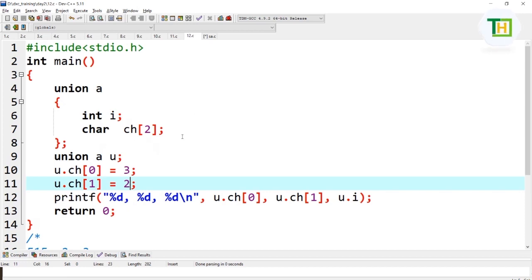I'm going to explain in today's doubt session how the union and how the structures are going to be storing the memory. I'm going to explain how structures work and how recursion works and what are the different types of questions on recursion. I'm going to explain these two important questions.